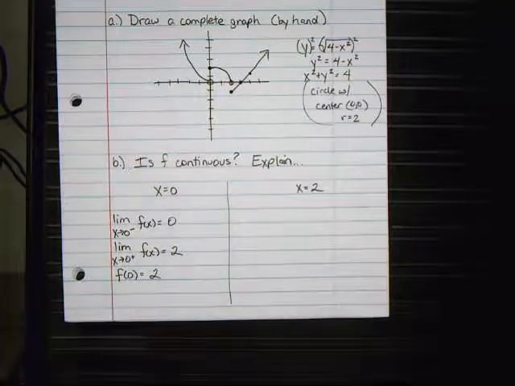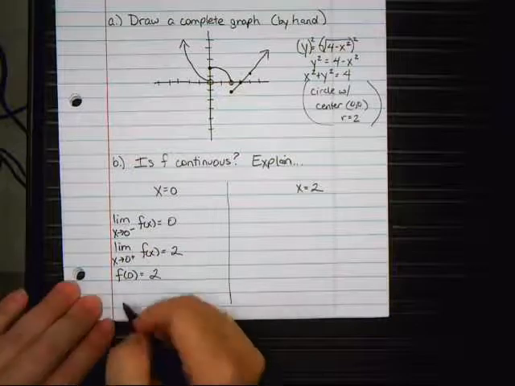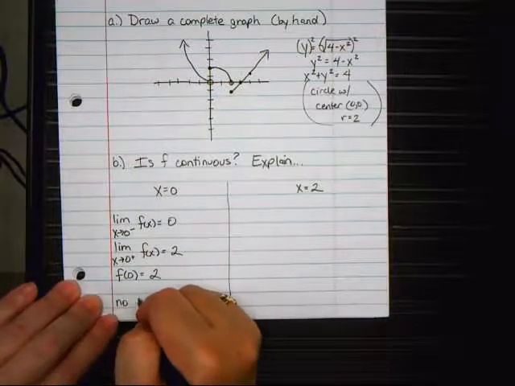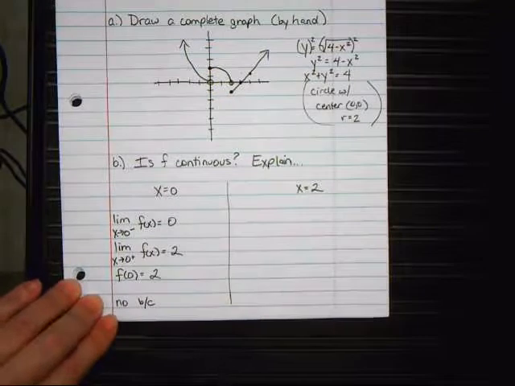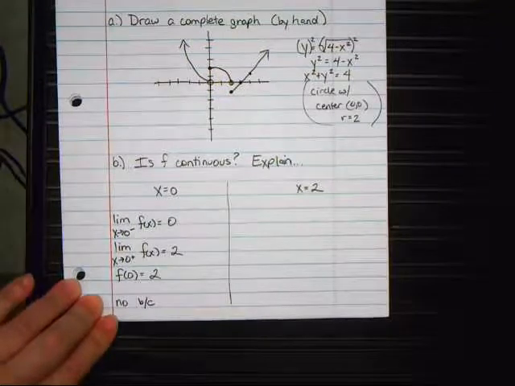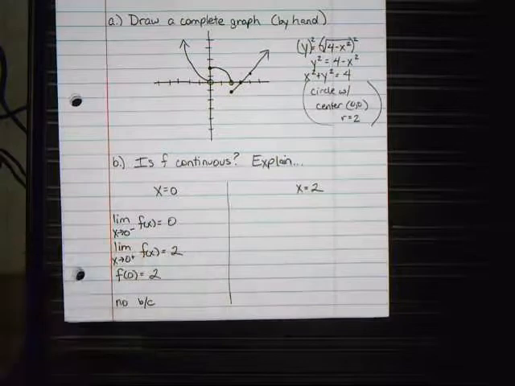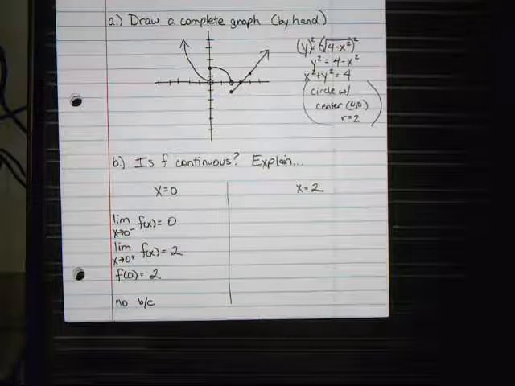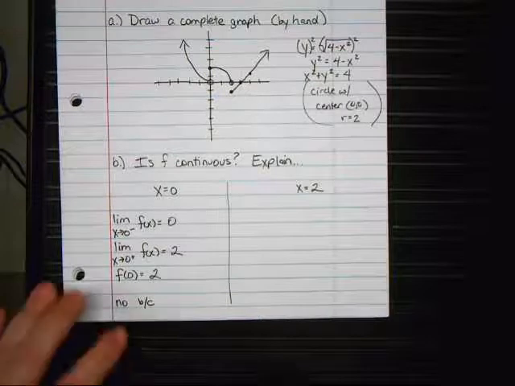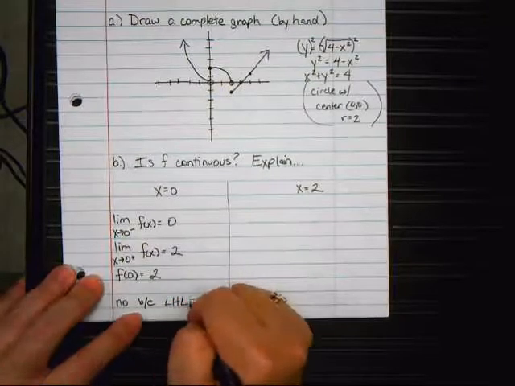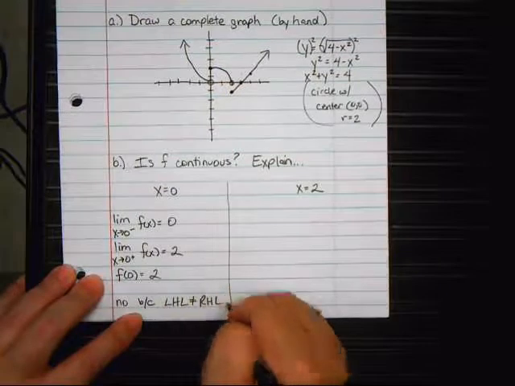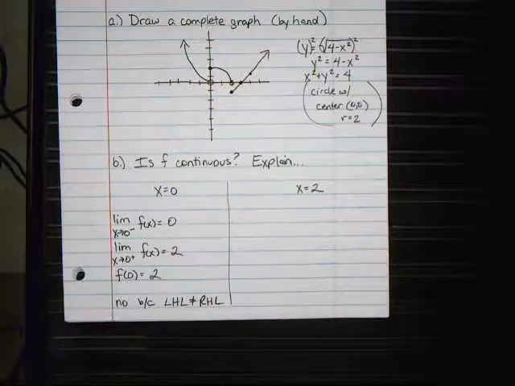They are not the same. So basically, I have mathematically proven that it's not continuous. So I'm going to write no because why? Why is this not continuous? L1 is not equal to L2. Okay, now let's not go with L1 and L2 because those can change in definitions of which one is where. There's another way we can write it. LHL is not equal to RHL. Very good. Left-hand limit does not equal the right-hand limit. That's it right there. Does that make sense?